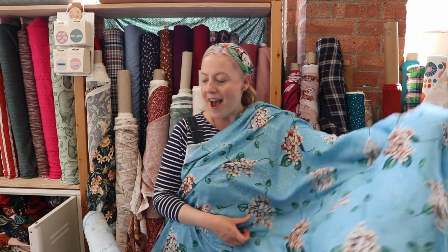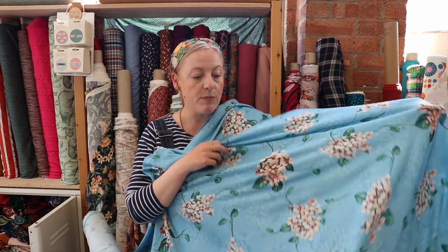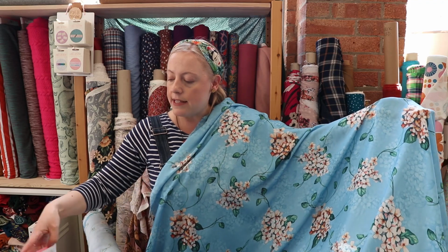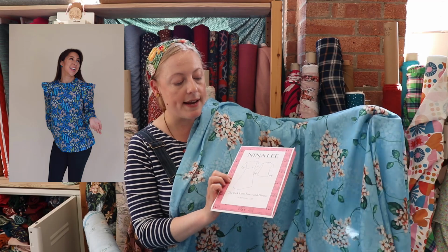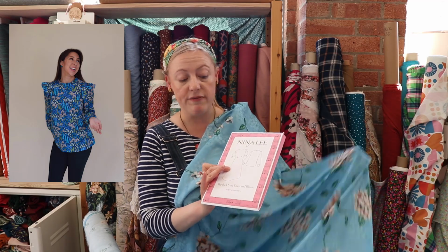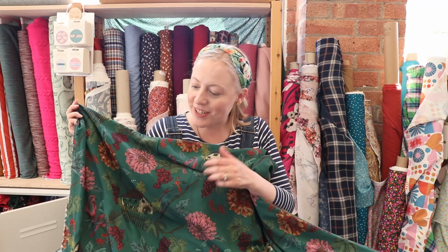Celia's with her. And we thought it would work really well as a blouse for the spring summer months. And the blouse we picked out today is the Nina Lee Park Lane. And if you wanted, the dress version would work really well as well. Just bear in mind, obviously, it is lightweight and a little bit sheer. So I personally would make the blouse and pair it with some shorts or underneath a pair of dungarees for the spring months.